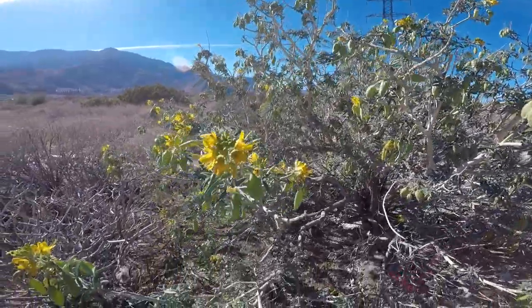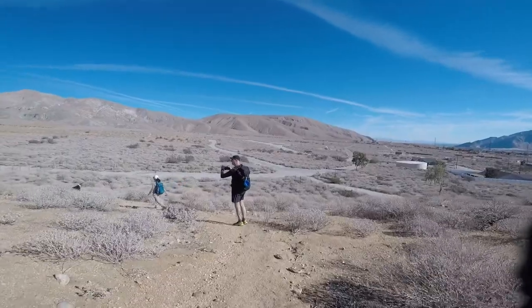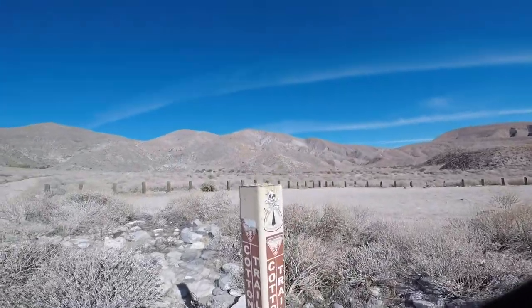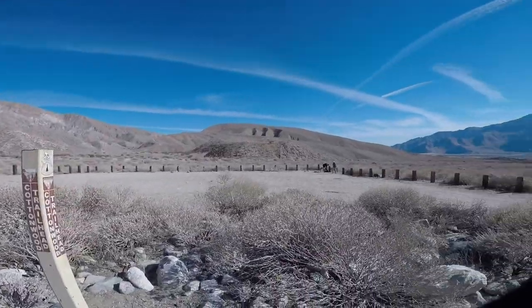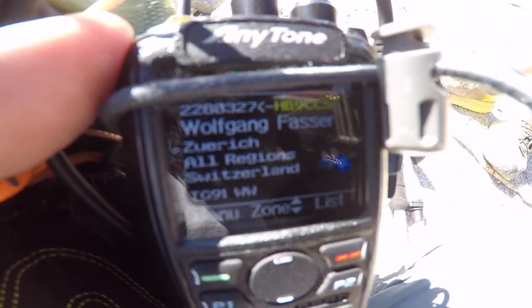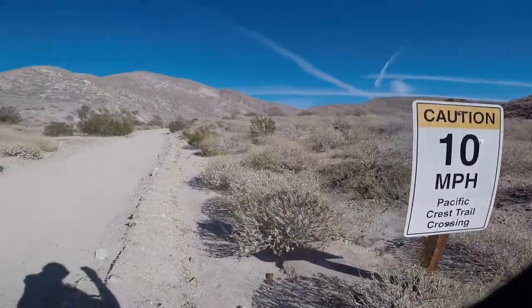Almost looks like a yellow honeysuckle, and some beans. We got some stairs here. We went down into this little basin. Okay, this is Cottonwood Trailhead. Bam! Right here — ample parking. Highway 10 and the train and all that, and the windmills are way down below. I picked up some unique cheese that I've never had before. Oh, you've got to be kidding me — there's a 10 mile-an-hour Pacific Crest Trail crossing sign. That's great.